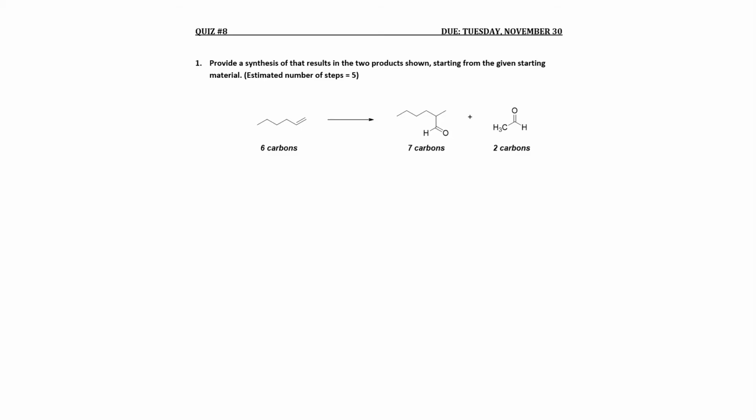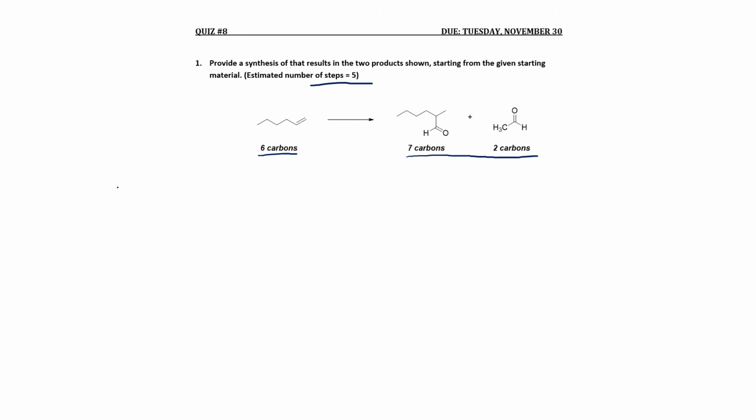All right. So when we look at this quiz question, there's a couple of things going on. We're given an estimated number of steps, right? We're given a number of carbons in our starting material and a number of carbons in our product. And so as we think about this, we're going to work from both directions. We're going to take the information that we're given, and this is kind of how we start to think about this, because it's not obvious maybe what the first thing we should do is.